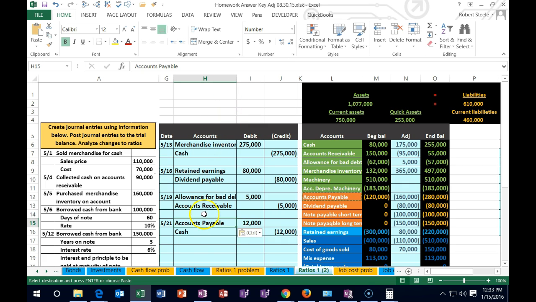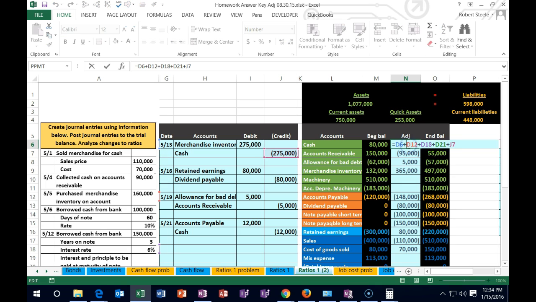Let's post this out and see what happens to our accounts. Here's the payable. Here's where we want to post the payable. Something's in that cell in N12, so I'm going to double click on it, go to the end of it, plus, point to that 12. That's a debit. This is a credit. It's going to make this account go down. And note that, of course, that made our current liabilities go down. Then we're going to go to the cash account. So here's cash. Here's where we want to post cash in N6. Something's in it. There's a lot of stuff in it.